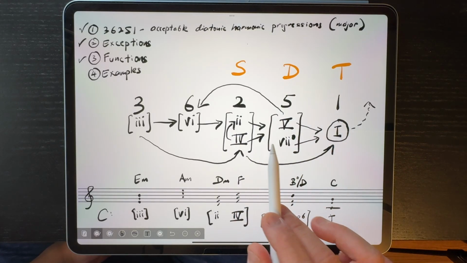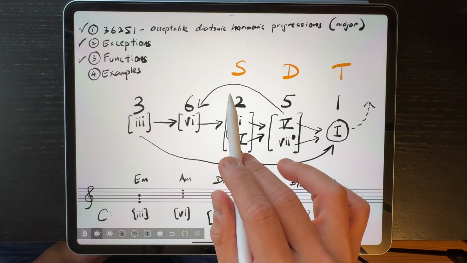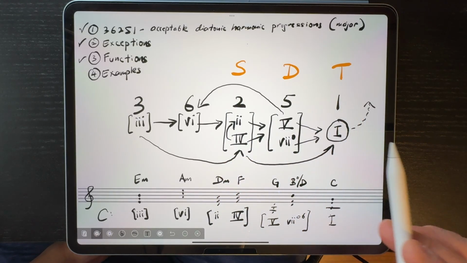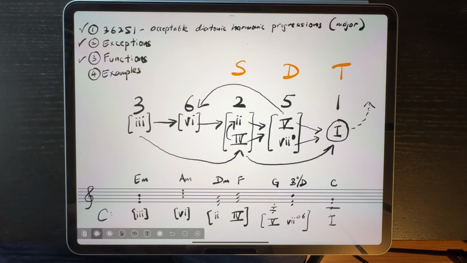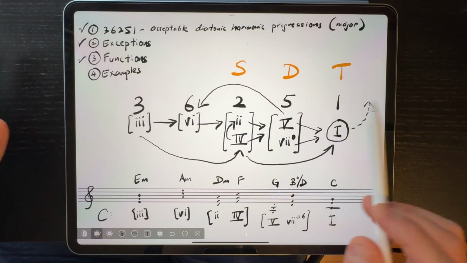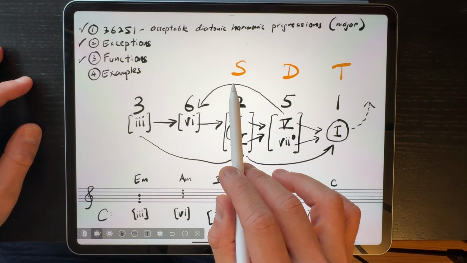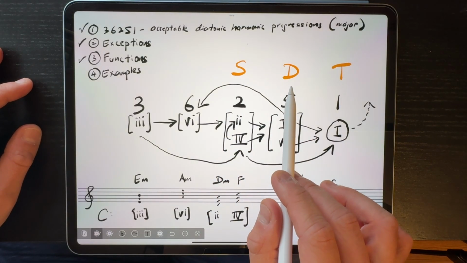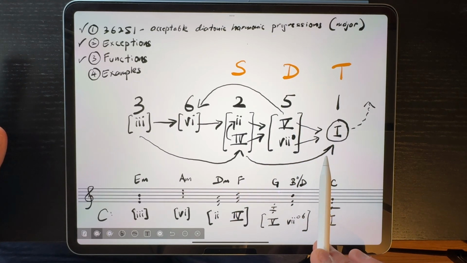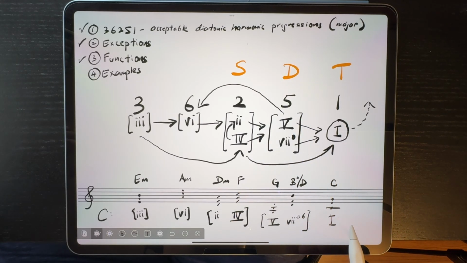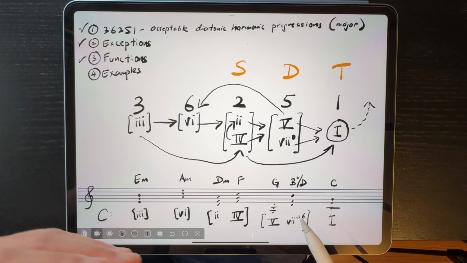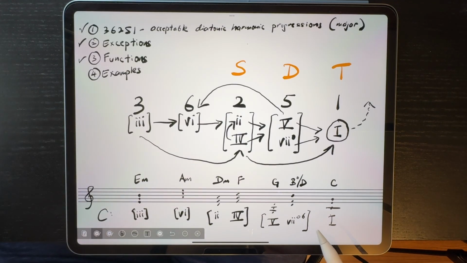If it's 1, 2, 5, 1, then it's tonic, subdominant, dominant, back to tonic. Behind all of these harmonic progressions, there's always this functional cycle that works behind the scenes. Subdominant or predominant chords prepare the dominant chords, and then the dominant chords prepare the arrival of the 1 chord. So that's how this works in these harmonic progressions.